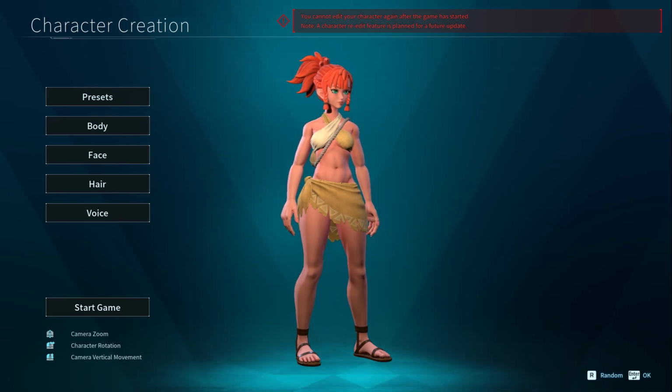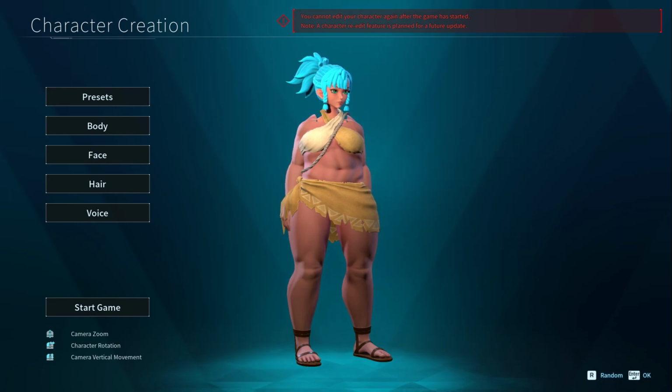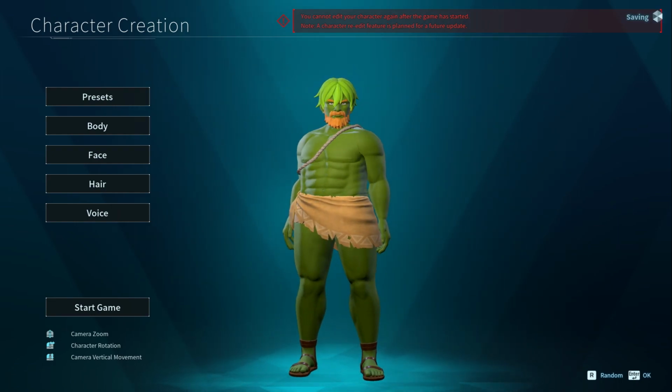I'm gonna do random. 3, 2, 1. What we got? Great character.